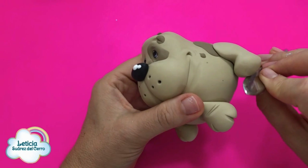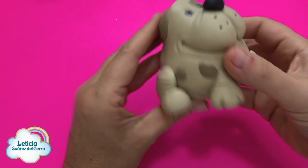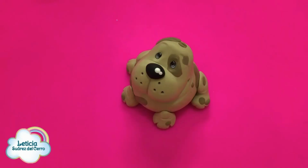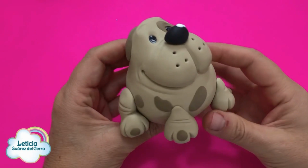Both hind and forelegs have toes and folds. Let's continue adding spots to the forelegs, exactly as we did in the body.